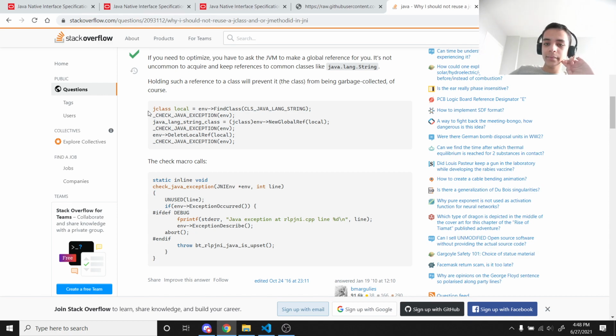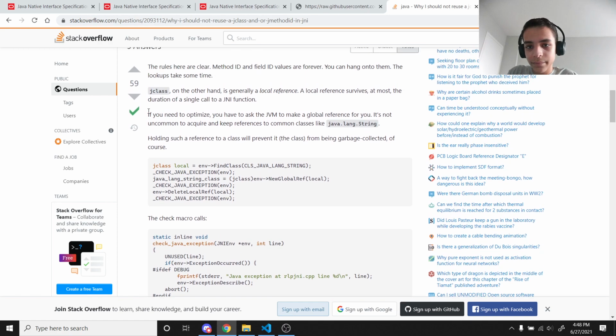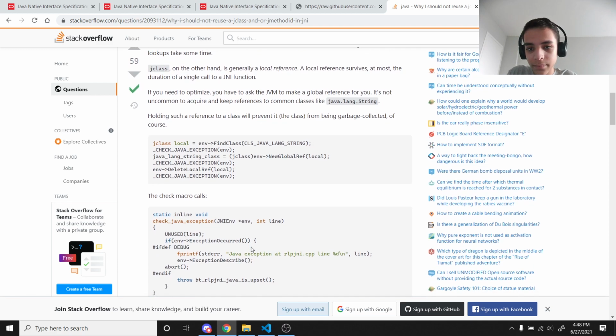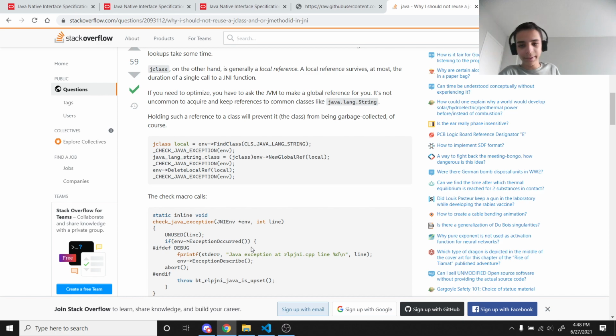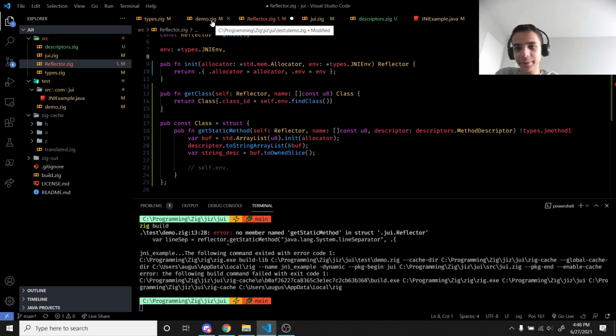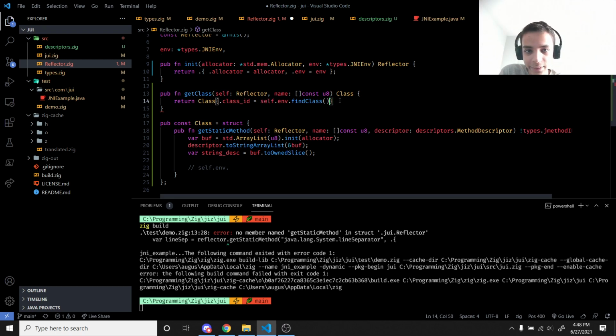Interesting, okay. Generally a local reference. Wow, that's really cool. So yeah, I do want to hold this as a global reference. That makes a lot more sense, and I can have a deinit. Because right now we're just using this in one function, but in real life, you'd use this in the entire program lifecycle and then forget at the end, which makes a lot more sense. Let's do that.